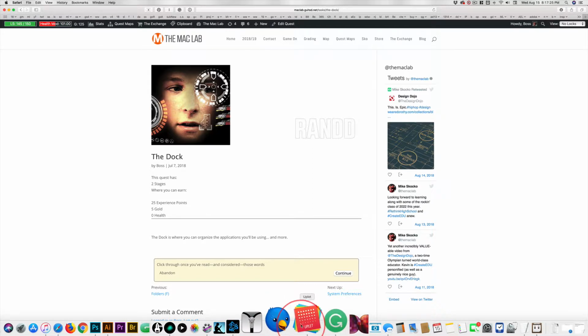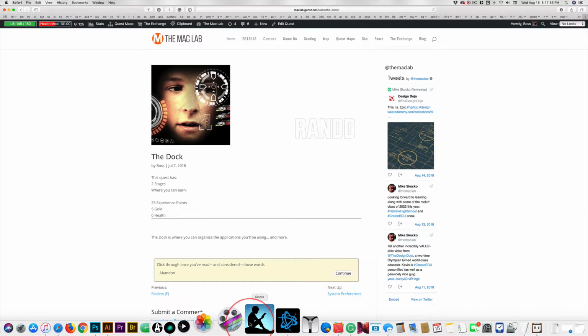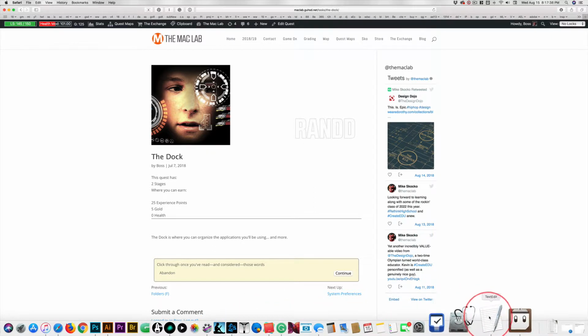The shortcuts are down here on the dock. There is a way to make it work like that, but I don't want to tell you because I don't want you storing them there because I want the desktop clean, okay? The dock is always available. If you want an application, I use TextEdit all the time, and hey, look, it's active. I can tell it's active because this little dot is there.